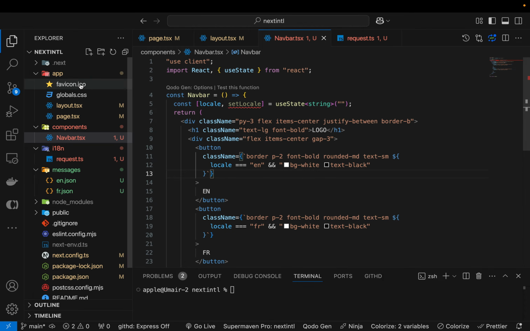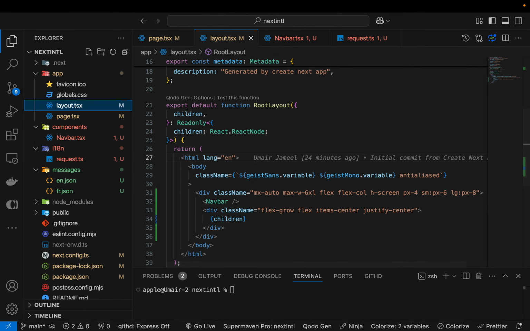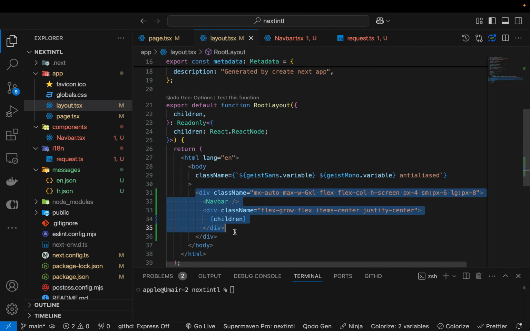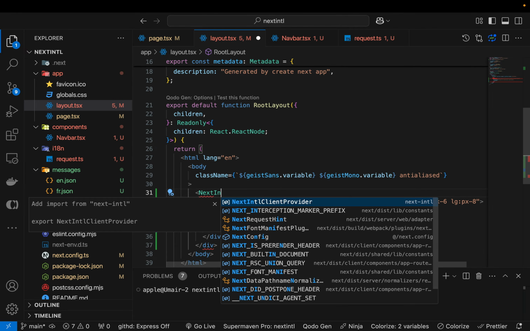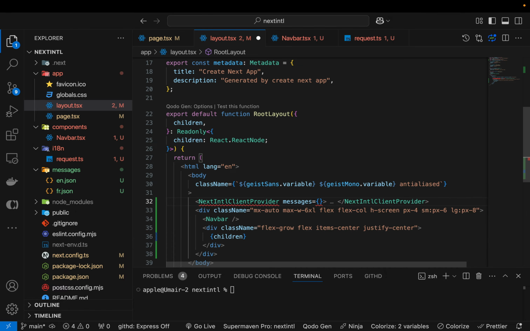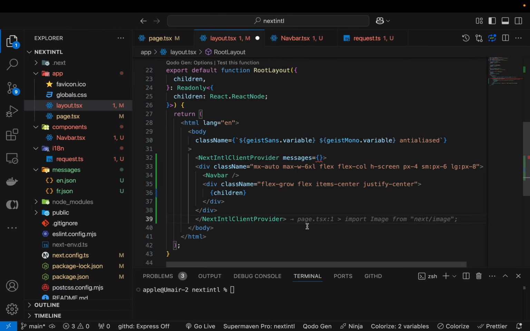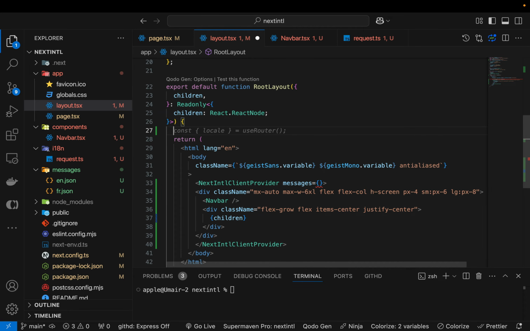before actually moving further, one thing I forgot. So inside this layout.tsx file, I need to actually wrap everything inside the body with a provider provided by the next-intl package. Okay, so let's come over here. So the package is NextIntlClientProvider, and then it is going to take the messages, and this contains this. We have to give the messages over here, which I yet need to create. Okay, so I've added it.